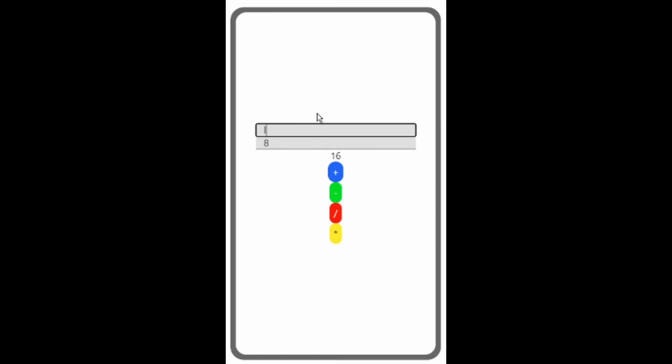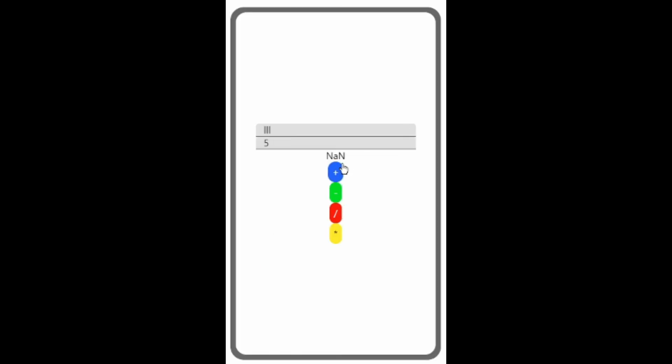Now, I wonder what happens if I type in LLL plus JJJ. NaN, NaN, NaN. Yeah, doesn't work. NaN. I guess you get a nanny if you type in letters and numbers and letters. I'm kidding. NaN just means that there's no value, or it cannot give you a value because the value is corrupted.